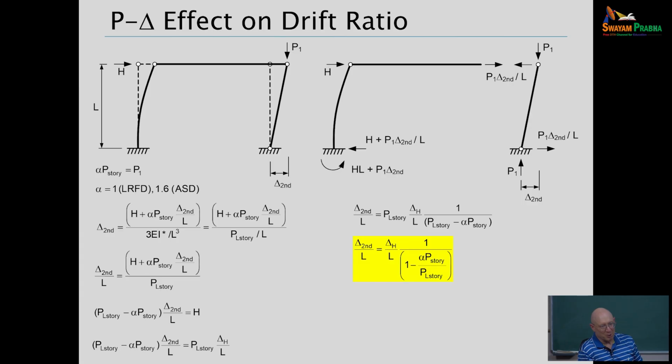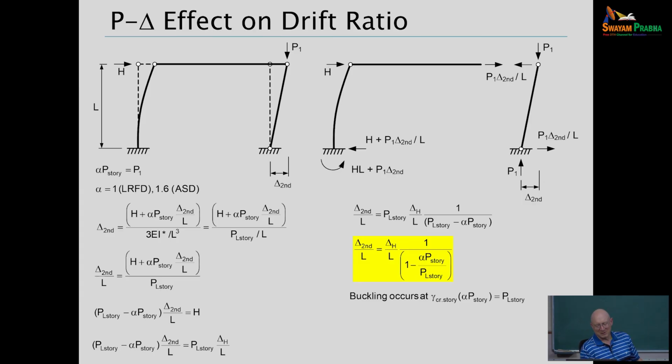PL story is the total story stiffness. Now, let's look at a layman's definition of story side sway buckling. What does it mean if we have buckling to a layperson? Well, I've got a structure here. I change the load a little bit, or I disturb it a little bit, I get a huge change, right?